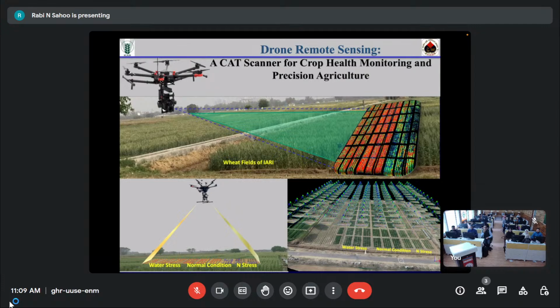When you analyze, you see on the right-hand side each frame is an image that got captured, and you are able to pull them together, do corrections and stitch them together. You get a wonderful image. The color indicates the variations with respect to nitrogen, the variations with respect to water, and the variations with respect to plant type, how it responds to those inputs you have given. So that's the interesting thing you are going to capture. And most importantly, you can choose the resolutions you want with respect to the sensor, the spatial, and the time. Everything is possible as you want. So that's the potential of the drone technology.